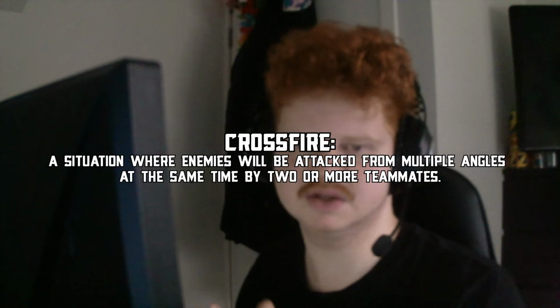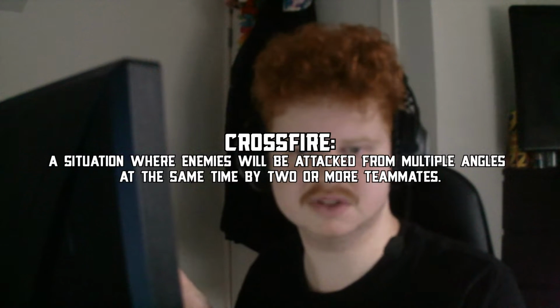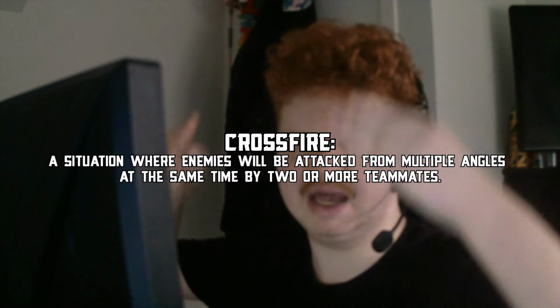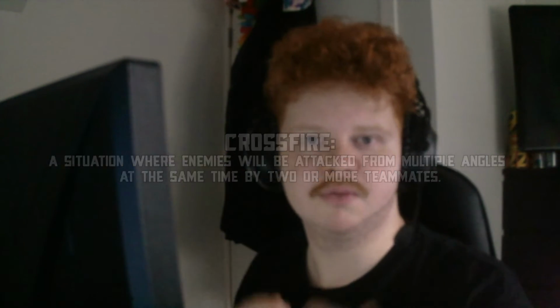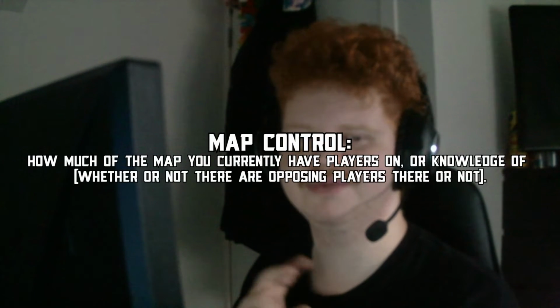Okay, so another one that gets called quite a lot and you might not know what it means is crossfire. So when somebody says come and play crossfire at me, you have an angle where an enemy gets killed from two different directions. For example, on Inferno, this would mean you play CT and you play on side. If the enemy pushes, he gets shot from two different directions.